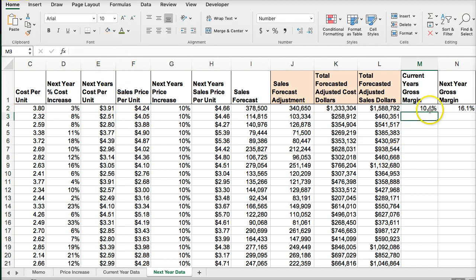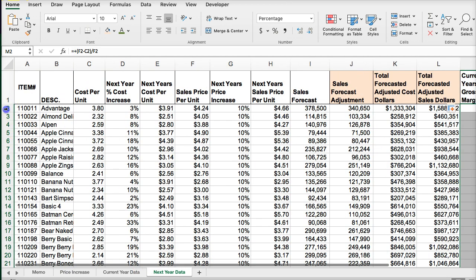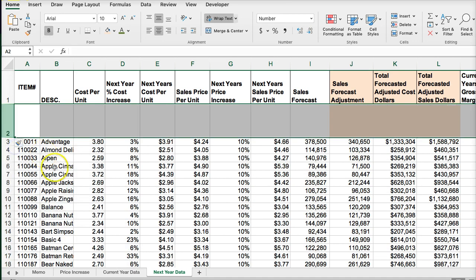Okay, so we're going from 10% to 16%. So that way, if we did increase this to 15%, we see our margin goes up here, and that's what we're trying to play with. So let's undo this, and let's flash fill this down. Okay, so we're asked to make totals. So let's go back here and insert.